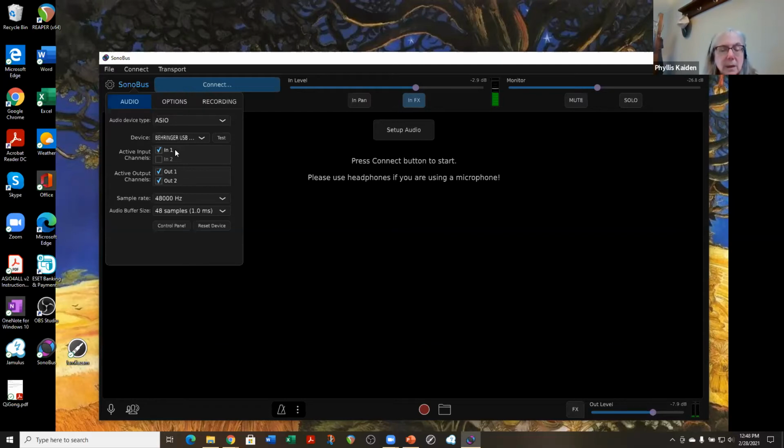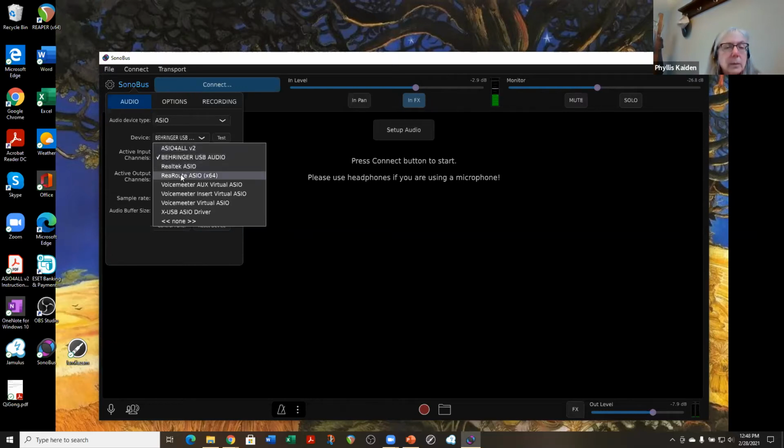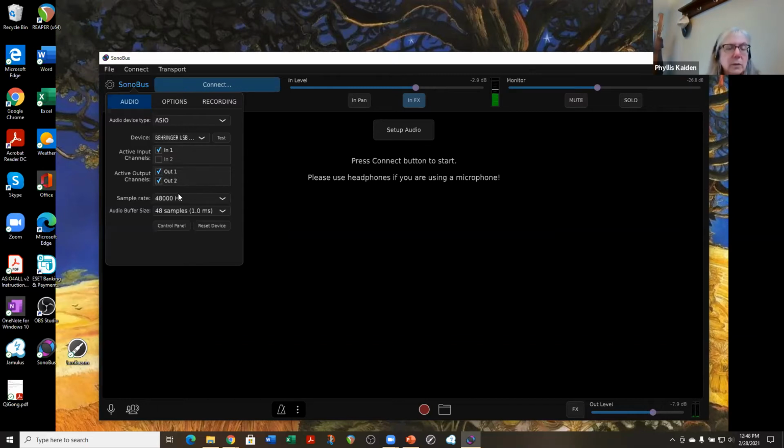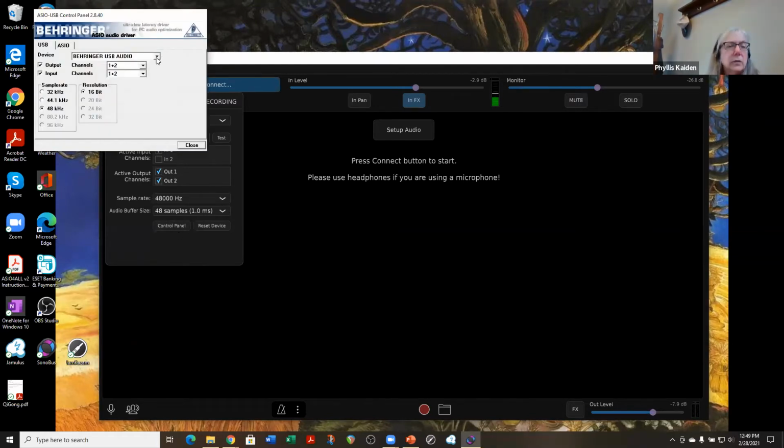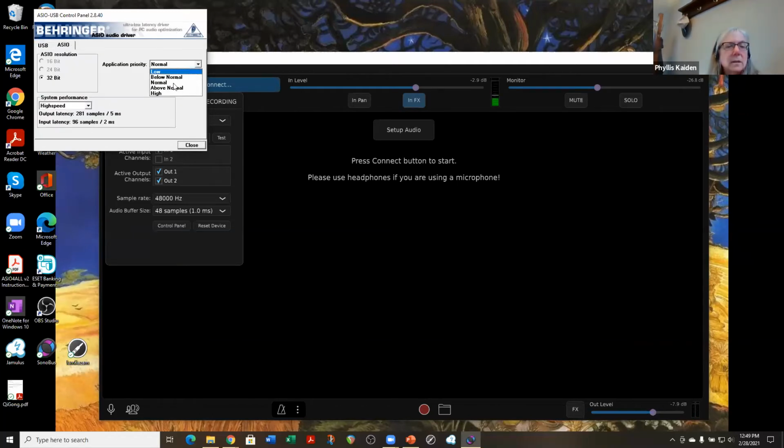If you're using the built-in microphone or something like that, I would end up using one of the Realtek options. And then for output, again, where are you sending that output? I'm just sending it to my headphones. The sample rate, I always go for 48K. It's the fastest. It's what Jamulus requires, and SonoBus works best with that. And that's it. I can again go to the control panel. Looks familiar. It's what you've seen every time I've hit the ASIO. I want that to be high.